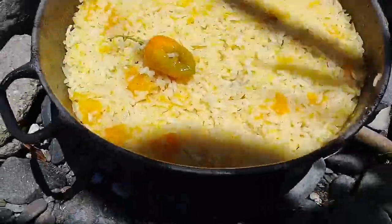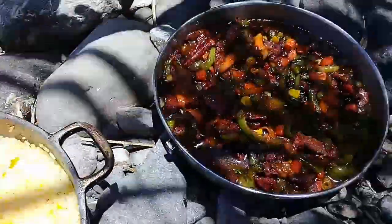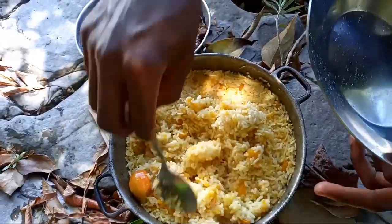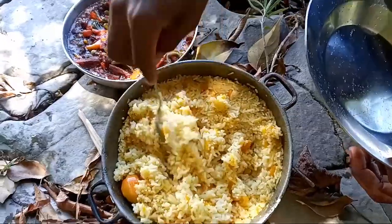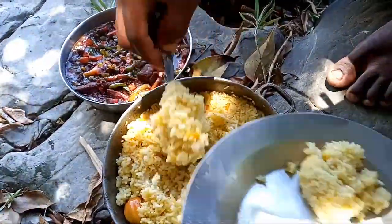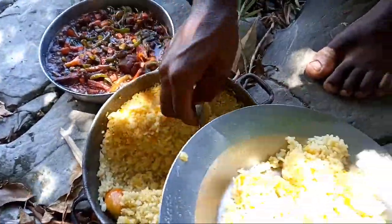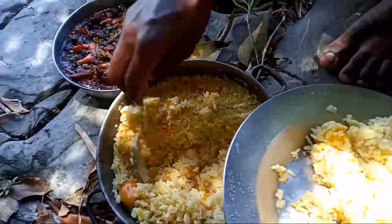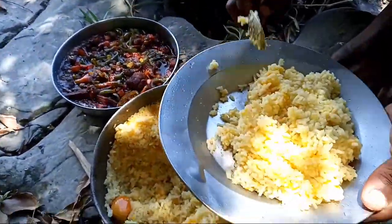So both of them are finished, in which I get some served out now and we can know how it is. Yes guys, we are about to feed our faces with some pumpkin rice and pepper steak. Jamaican style, quarantine lockdown style.